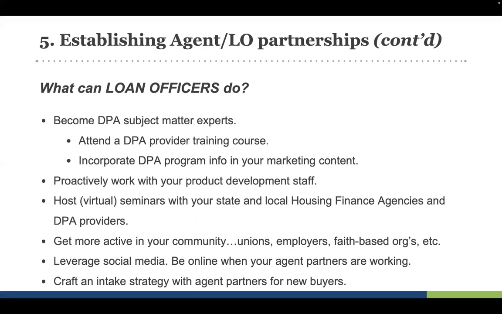First and foremost, if there's a DPA involved, hey, you know what? Here's the link. Go take the homebuyer education class. But nonetheless, when the agent comes to you, have a plan, have a strategy in place to tell them, hey, look, here's what we do. I do this DPA, and this DPA. Here's how we're going to handle these new clients. I've got a strategy in place. I got your back. Let's go to market.